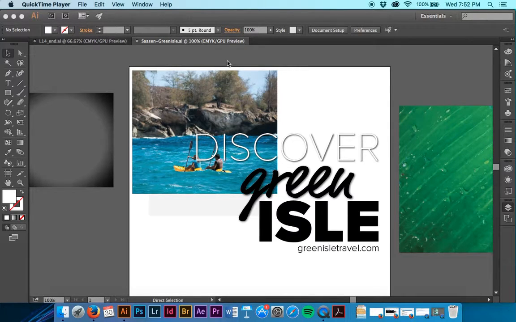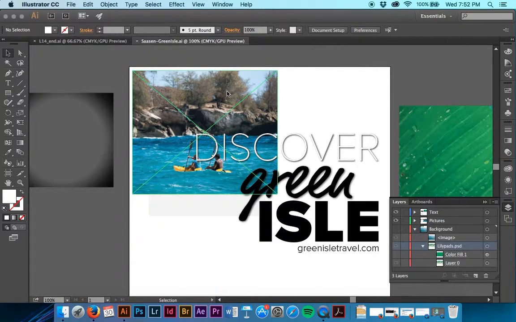Hello, we're back. Part 2, we're on page 412, and we're masking images, which we've kind of already done a layer mask before, so this is just more of that information. With the selection tool selected, we're going to click the kayak image, that first one we placed in, to select it. And we're going to click the mask button in the control panel.